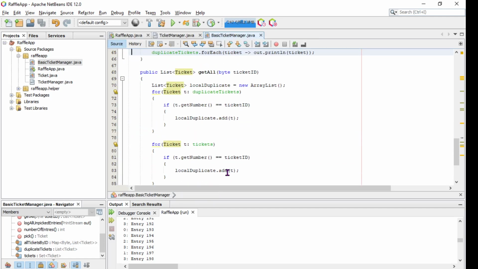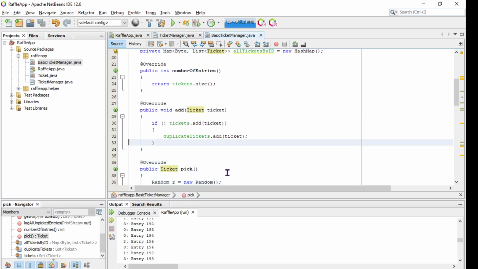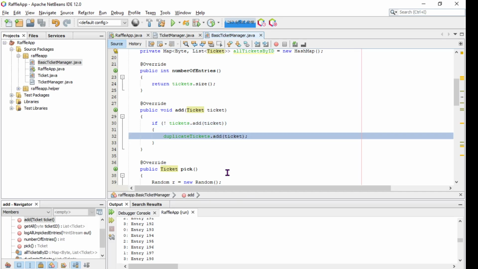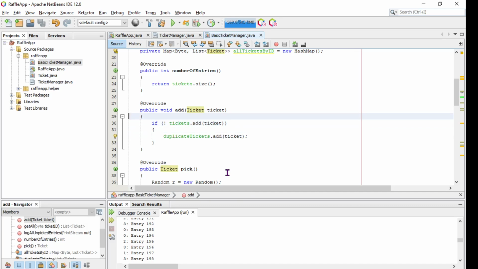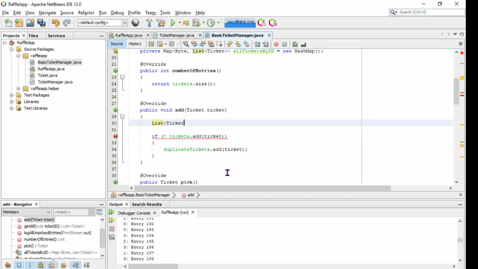All right, so the way we can manage this then is every time a ticket comes in, I can actually not track the duplicates if I don't want to at this point, but I'm going to go ahead and keep that other list for now. But every time a ticket comes in, I need to see if it's in the hash map already. So I'm going to have a list of tickets.